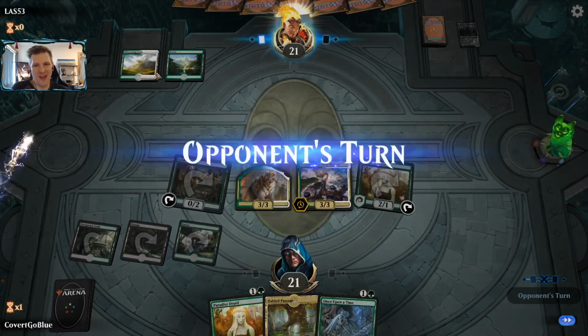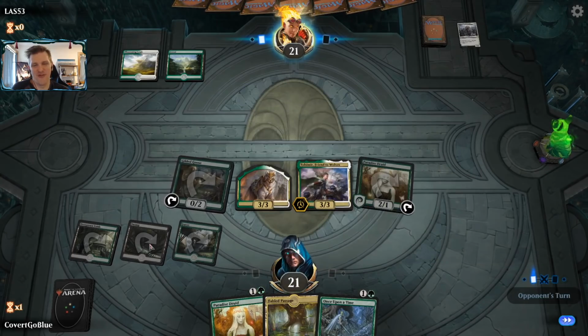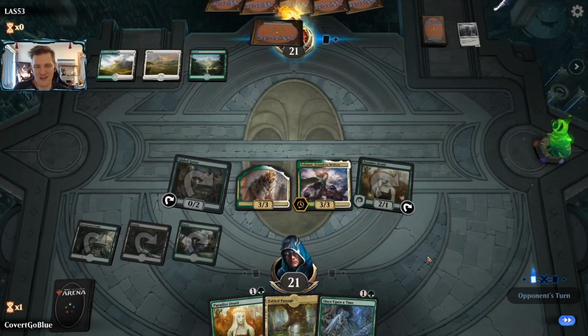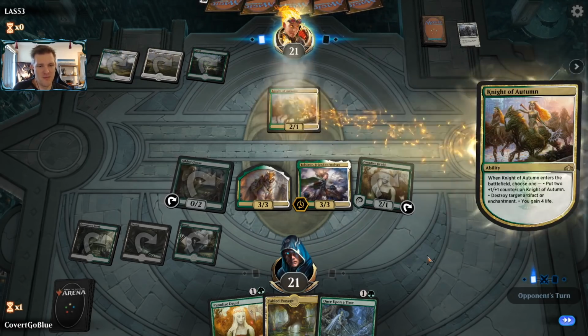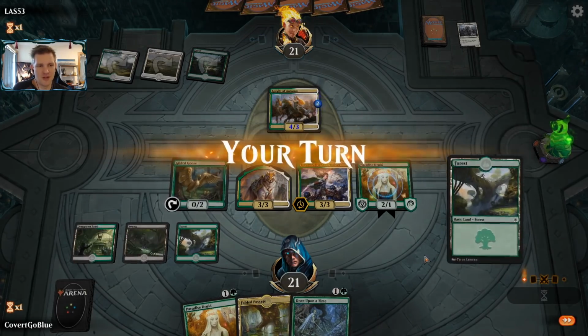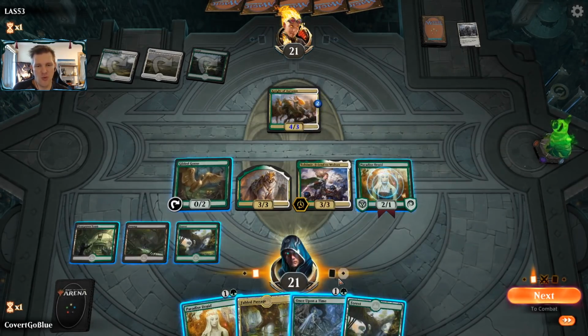Wow, is that way ahead? They have 2 lands. We have 4 creatures and 3 lands. That's not fair. That is broken magic. That is going first in 2019. Knight of Autumn. 2 counters. Ready to rumbo. Can I find a wolf?